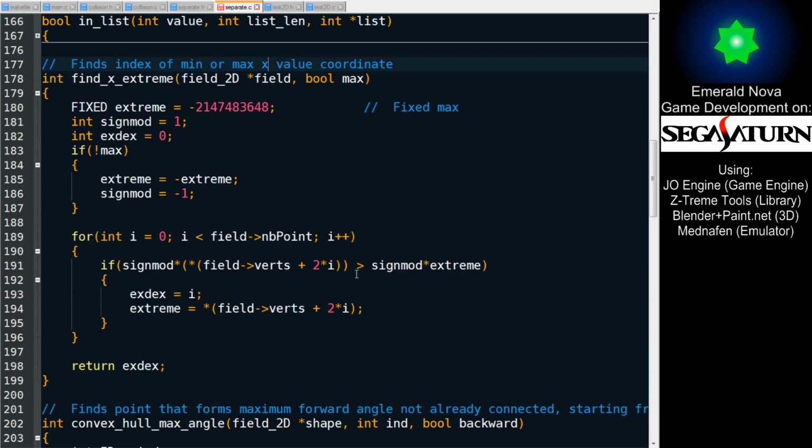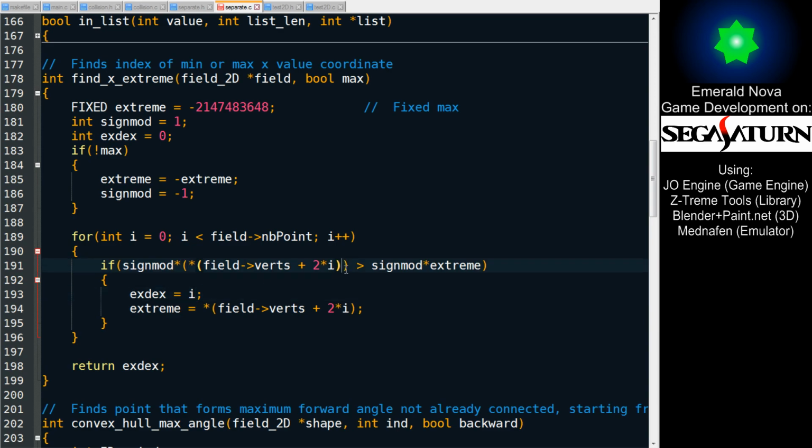So we evaluate the x value of the vertices based off of whatever vertex we're on, starting with 0, all the way up until the number of points that we have. And then we're multiplying through by sign mod to flip it if we're looking for a minimum. Okay.